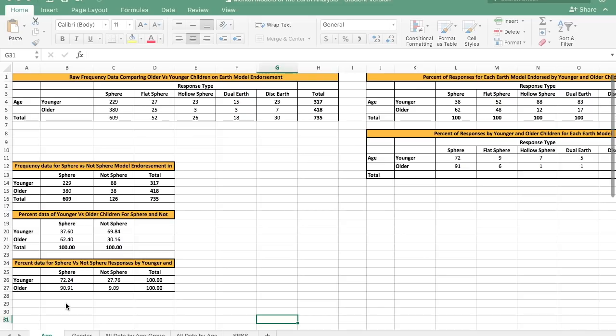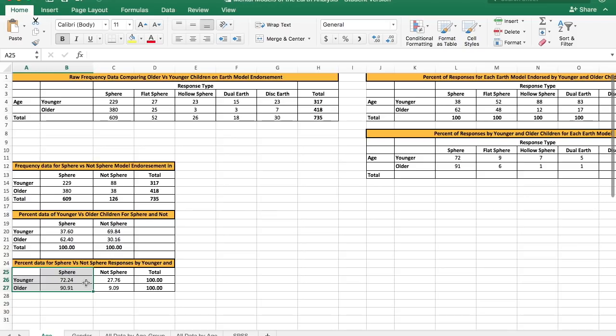Now, in its simplest form, this hypothesis could be addressed by just selecting this data here, the sphere data, the scientific understanding of the Earth shape data for younger and older children. If we plotted that or graphed that, then we could compare the percentage of younger children who gave a sphere model response along with the percentage of older children who endorsed a sphere model as well.